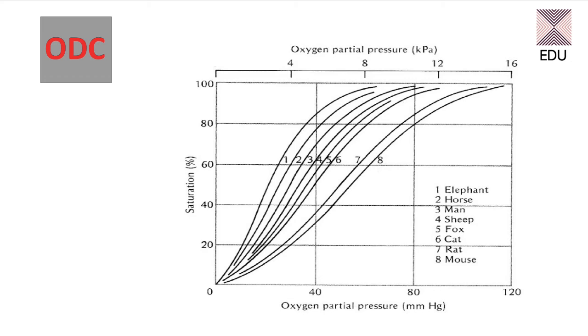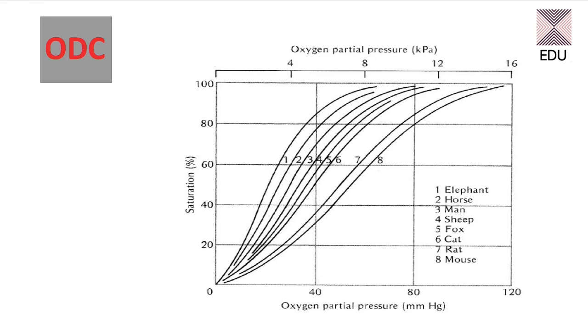Now, what is the efficiency of a pigment if we take up the oxygen partial pressure? If you give more and more oxygen to hemoglobin, what is the efficiency of hemoglobin? It will take up all the oxygen molecules, it will transport them, and it will release those oxygen molecules at the tissue level. So this is the efficiency of a pigment. But the second aspect of efficiency is that if a pigment can saturate itself at a low partial pressure, that pigment is more efficient than the other.